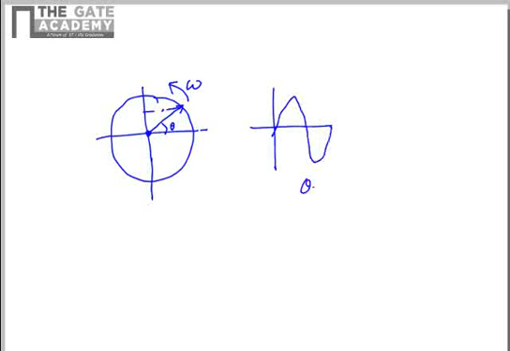So the sine wave with respect to theta, if you make it analogous to the vibration model, then you have time on the x-axis. If you want to know theta at any time instant, and omega is the angular speed of rotation of the vector, what will be the value of theta? Theta will be equal to omega t, because omega is the angular velocity in radians per second and t is the time. So at any particular time t, omega into t will give you angular displacement.